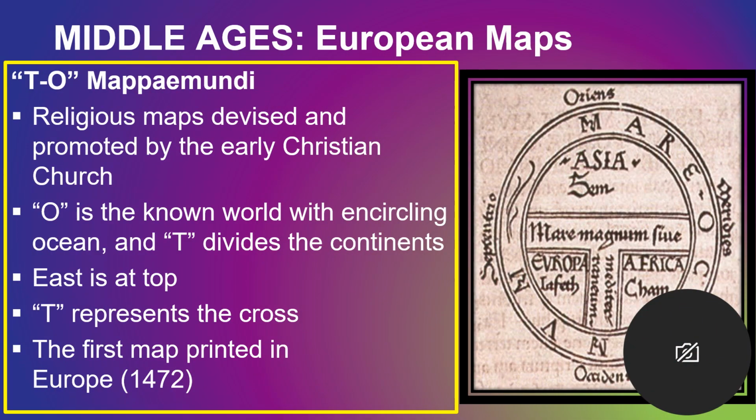Then we have European maps. The Mappamundi maps refer to medieval European world maps in general. The Mappamundi is famous for being both the biggest medieval map remaining in existence and one of the most intricately designed and colored. The map's image is basically circular, with Jerusalem in the center, and the Garden of Eden in a ring of fire near the top, and the entire thing oriented with the east at the top.